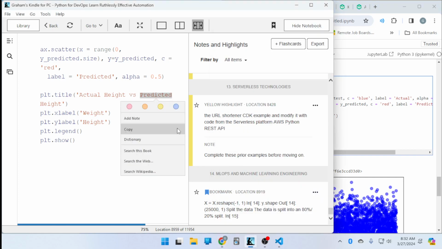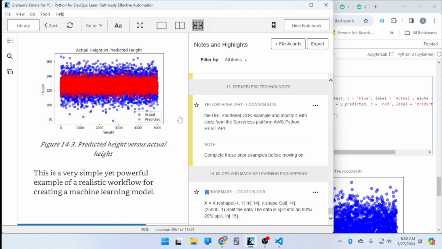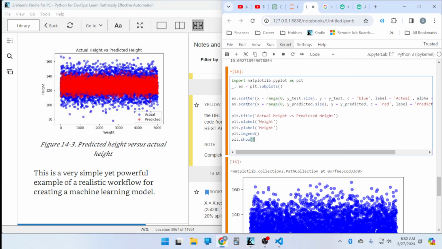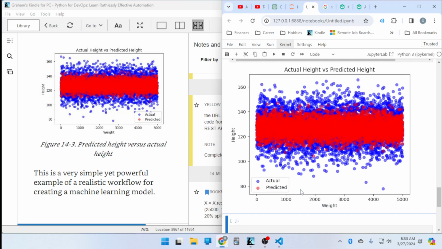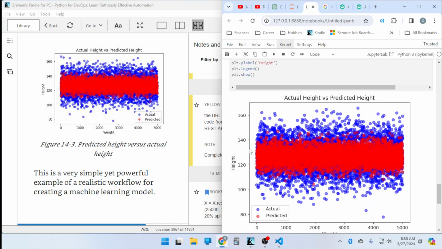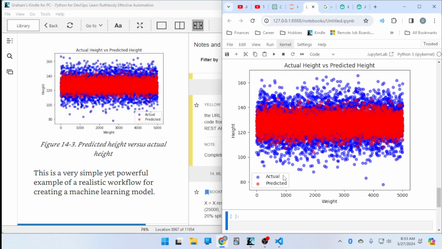See what's on the next page. All right, so now we should have this predicted here. So that's what was missing. This second one is yeah, predicted.size. So let's see what the graph looks like now. There. So now we've got predicted here. It looks about the same. So this is the predicted height versus actual height.